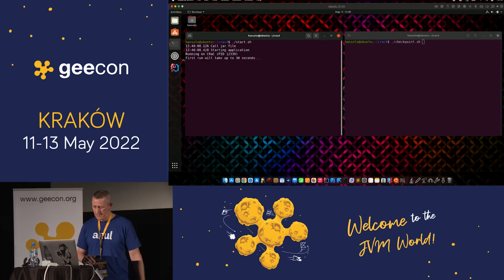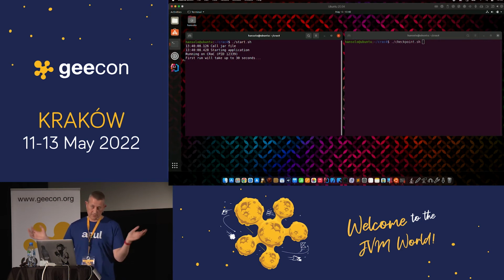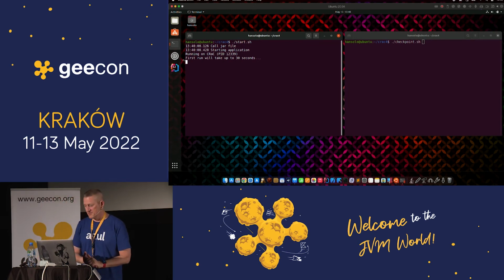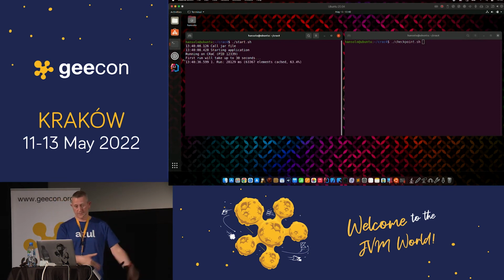Okay, let's start it. So we see the PID, and then it will take around 27 seconds, the first run, until the cache is really filled. This is because of the virtual machine that I'm running here. If I run it on my M1 MacBook Pro, then it takes 1 second for the first run, and then it goes so fast that it doesn't really make sense to show you. So here it was, lucky me, a little bit slower, so you really see the impact. Because it's in the range of seconds, you see 28 seconds the first time, and then the second run will be 10 seconds, and then it goes down.